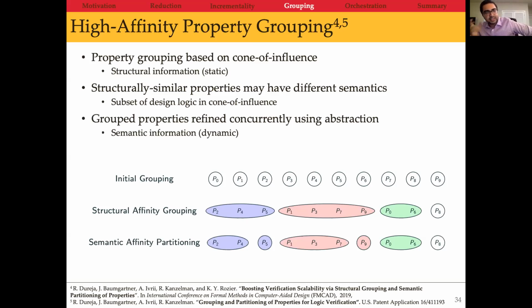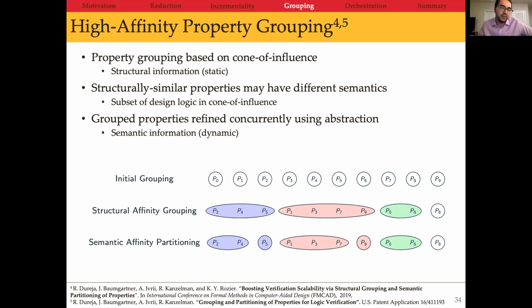So as the third step in our property grouping procedure, we add in the ability to perform semantic partitioning of high affinity properties by learning all the semantic information in an abstraction refinement loop. And this is a more dynamic approach because we started with structural groups before running any verification, and then semantic information starts getting collected after we perform localization abstraction.